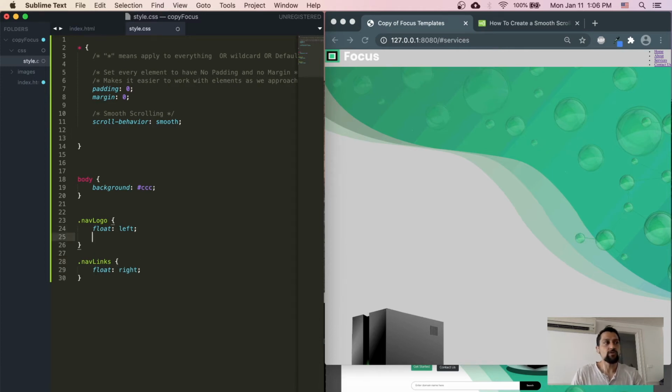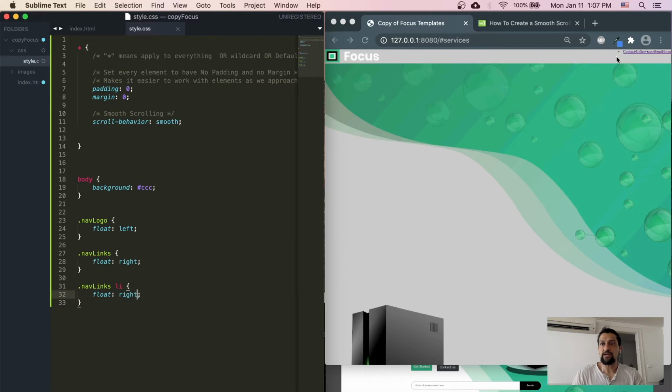What I want to do also is give my nav links, each one of those, I want to be able to float them to the left. I can float them to the right or I can float them to the left, but if I float them to the right, it might look a little weird. It'll go backwards. So we see contact us, services, about, home.